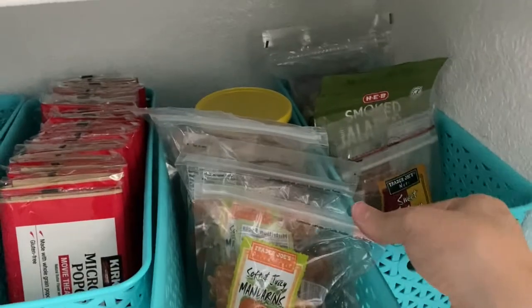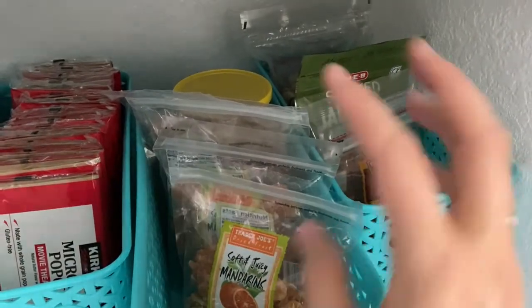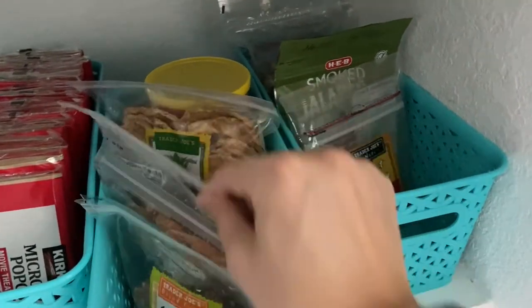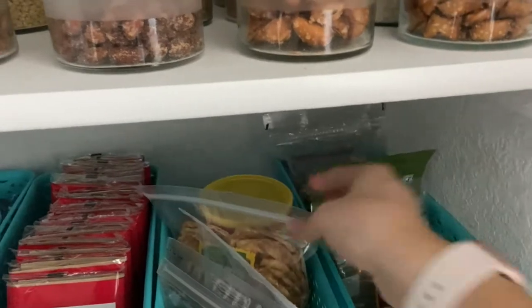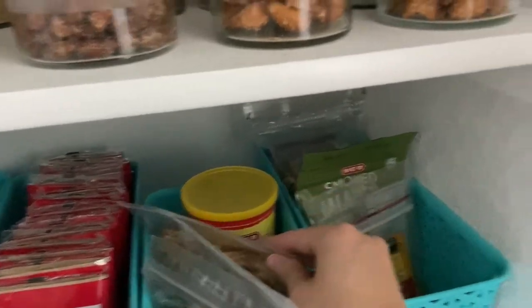So for now, we have mandarins. They just ate all the golden raisins. We've got some apricots there, some pineapples. Sometimes we'll have the little baby pineapples from Trader Joe's, and they're really good too. And then regular raisins back there.